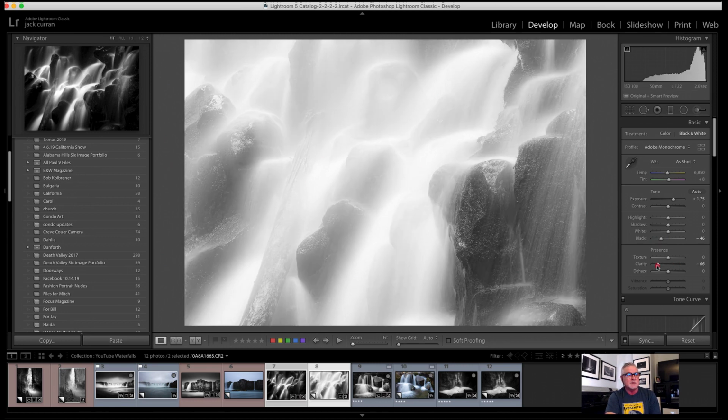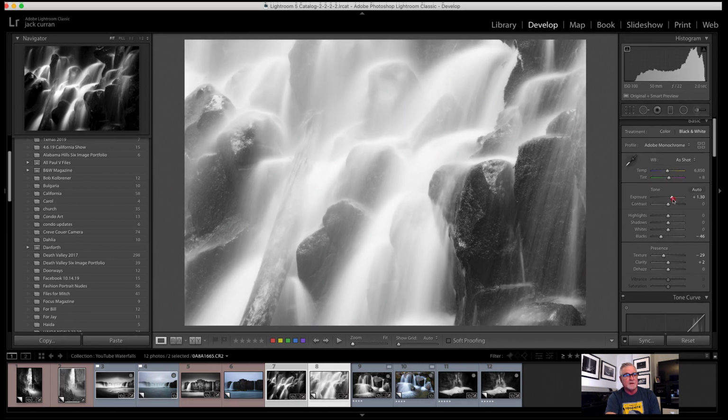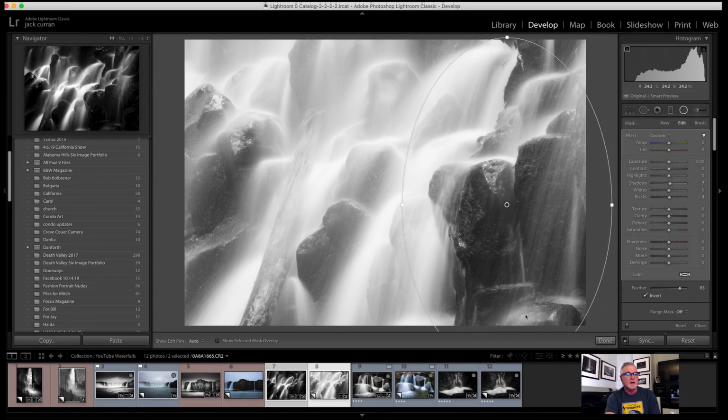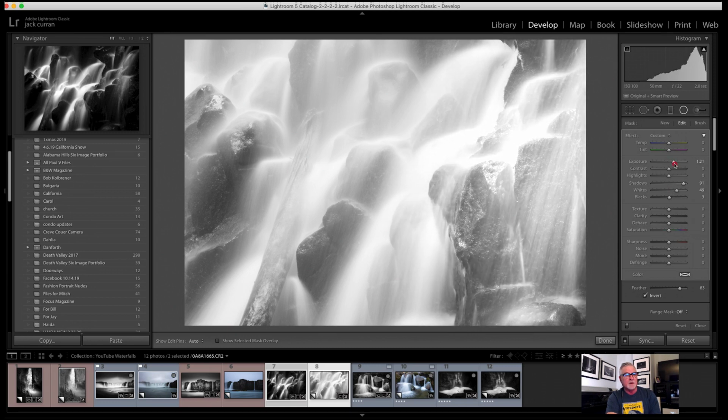I can manage a lot of this with the clarity as well. Or I can go and look at the texture. You see what's going on with the rocks there? Sometimes going a completely different direction with something, take that density down just a little bit more and keeping it fairly high key. And then I might even come over here to the rocks, create a big radial here, turn it, and then just go in and open shadows and blacks and exposure.